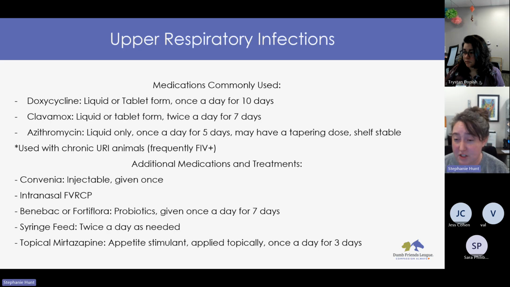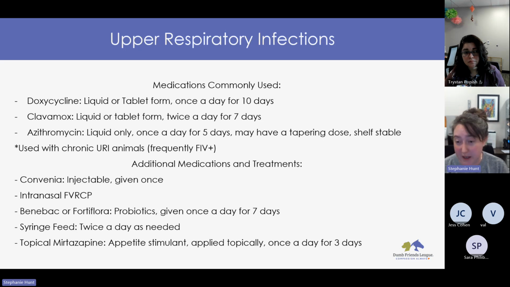I'm going to go over some of the medications that we use to address upper respiratory infections. So typically doxycycline is our first choice. It is the most appropriate antibiotic to use. It works really efficiently in combating upper respiratory infections. If we do doxycycline and we don't see a response to the antibiotics, or in some cases, specifically nursing moms or really young neonatal kittens that are, I would say, about 3 weeks or younger, our veterinarians will sometimes weigh in and ask us to do Clavamox instead of doxy.